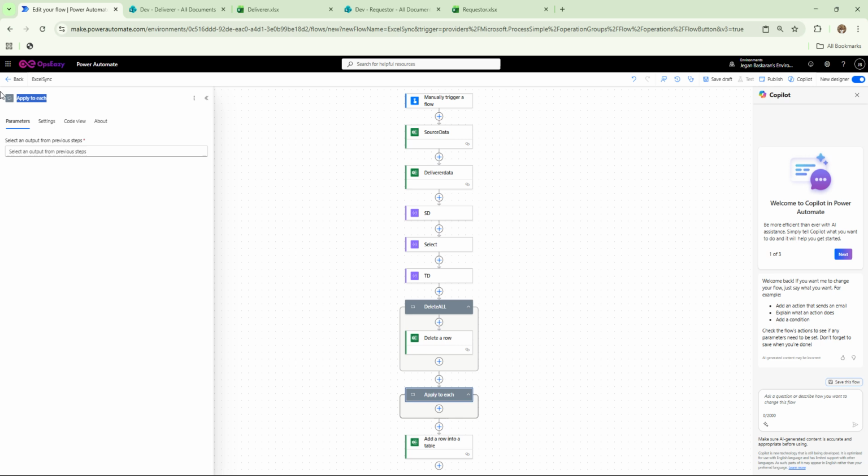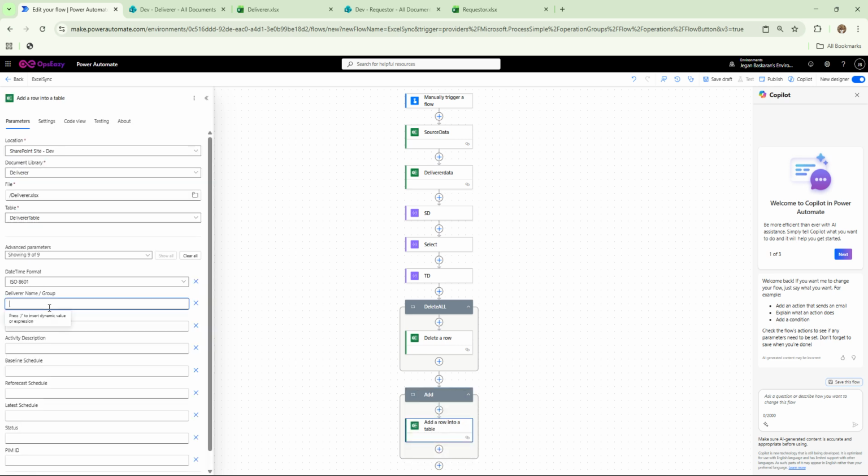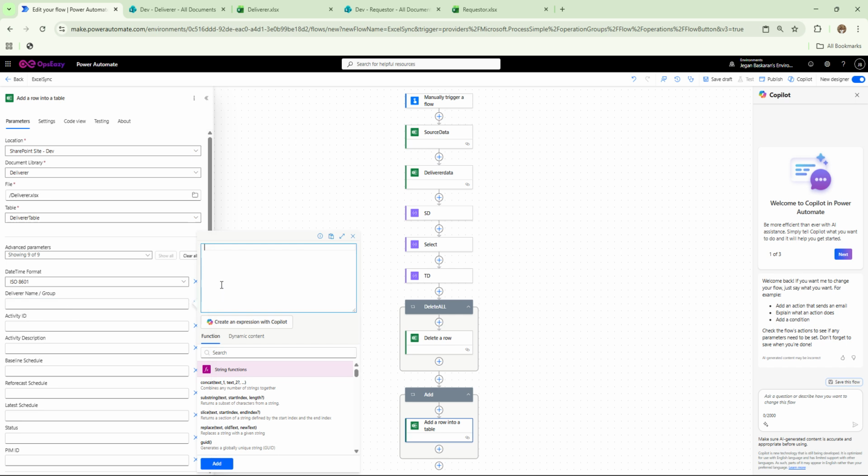I'll name it as add. So I will add the output of select and add it here. So here I will just add items, items of add.